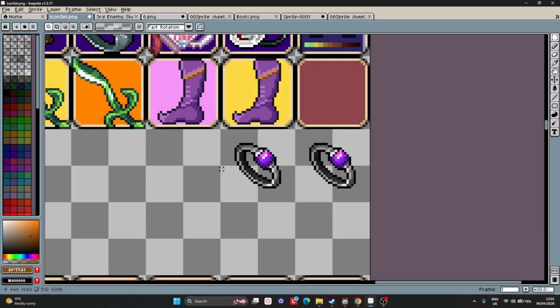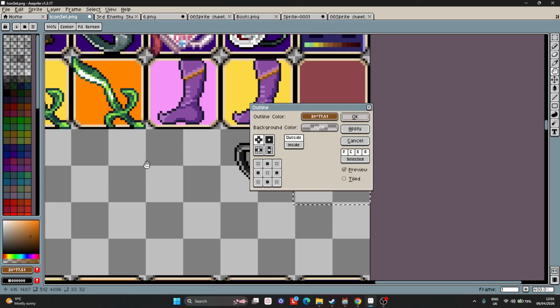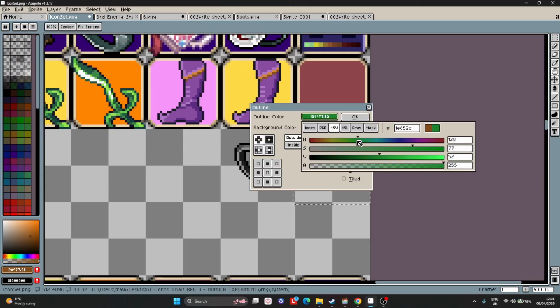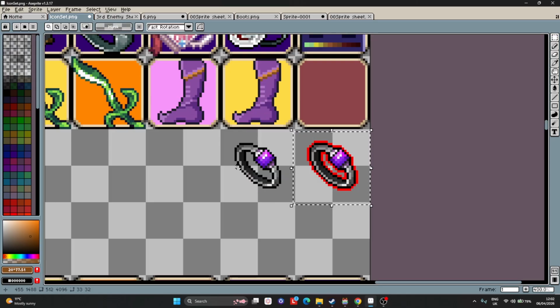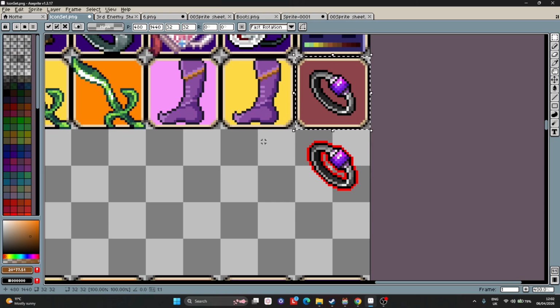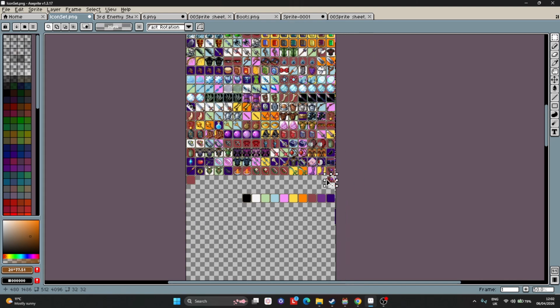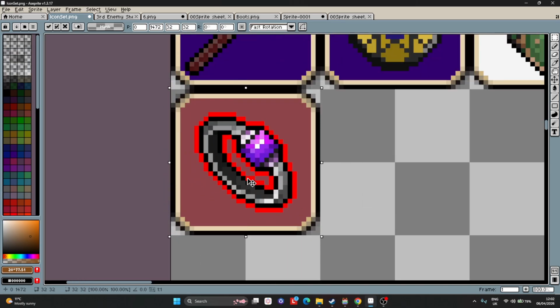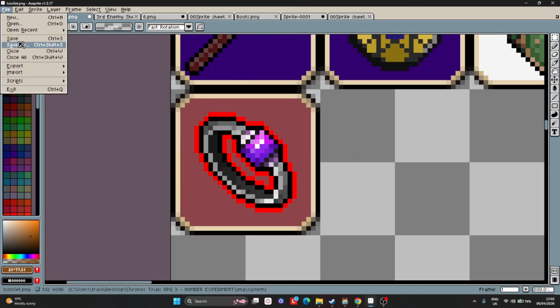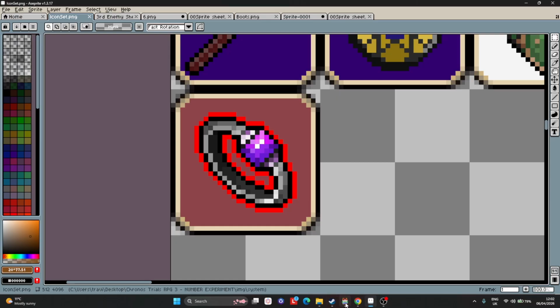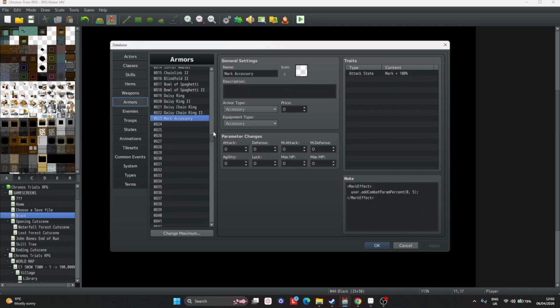Now, whenever I do unique items, obviously there's no real differentiation between the normal mode and the hard mode version. So whenever that happens, I add a red outline to my item, just to make it sort of stand out a little bit more and to give a difference between the two images. There we go. I believe Inflation RPG does this as well for a lot of its items. There we go. So we've now got that ring in there. And then the hard mode ring I'm going to put in here. Perfect. And we're going to save that. So now our items will appear in the icons.